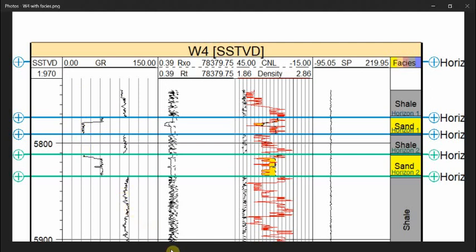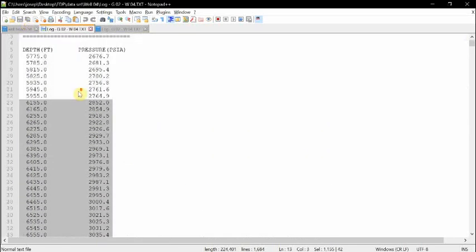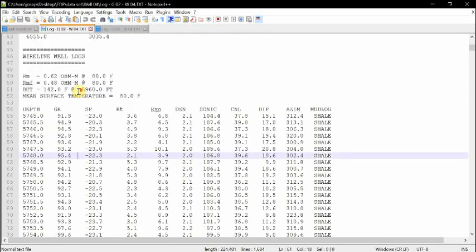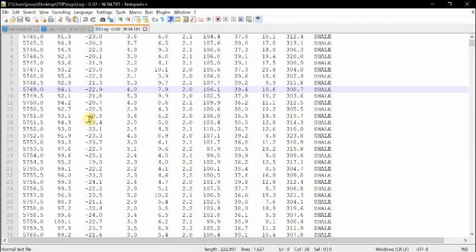Okay, so the first thing we do is create a text file that doesn't have the headers and everything that's not related to the logs from the wireline. Okay, so it's going to be something like that. Then we import it to Petrel.